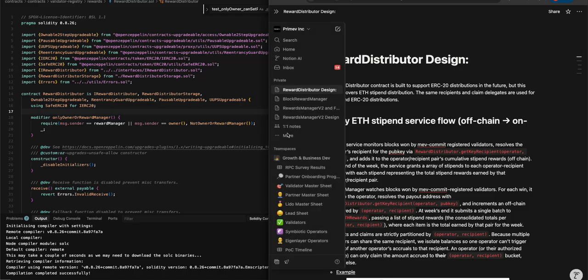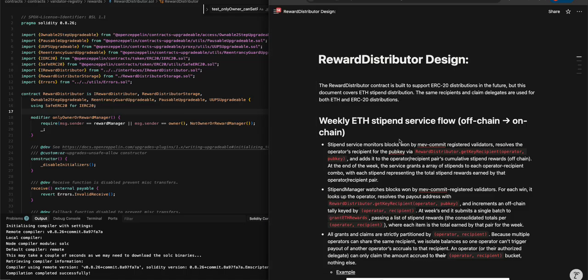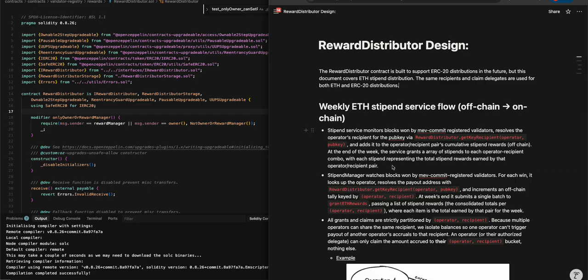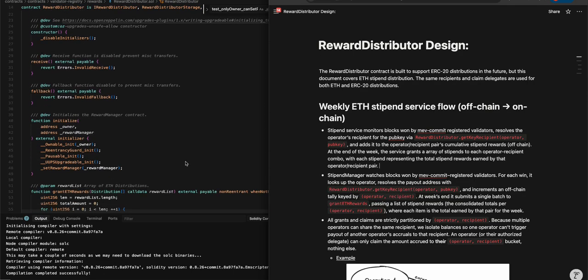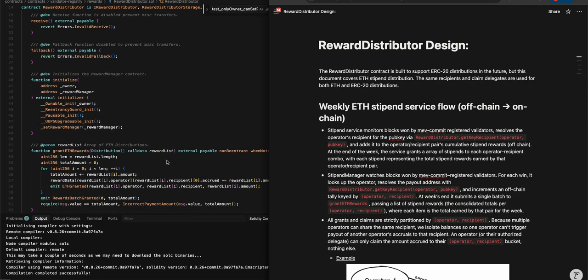So the overview of why we're distributing these rewards is these operators will have their validator keys registered with us. And when one of their validators is chosen as the proposer for a block, we will accrue them a stipend, and we're going to tally those stipends over the course of a week or so, and then pass them all in this distribution list.